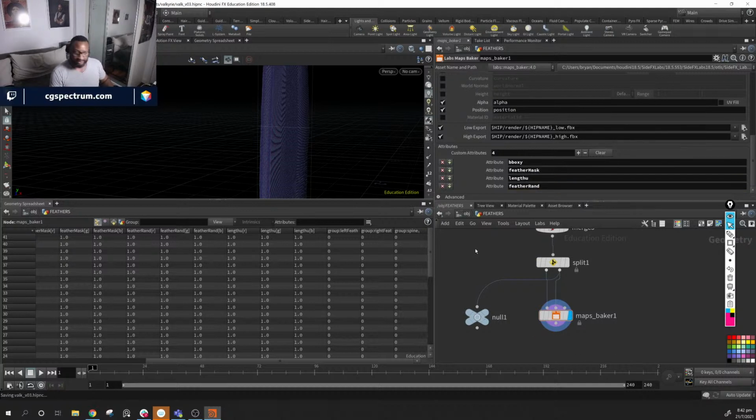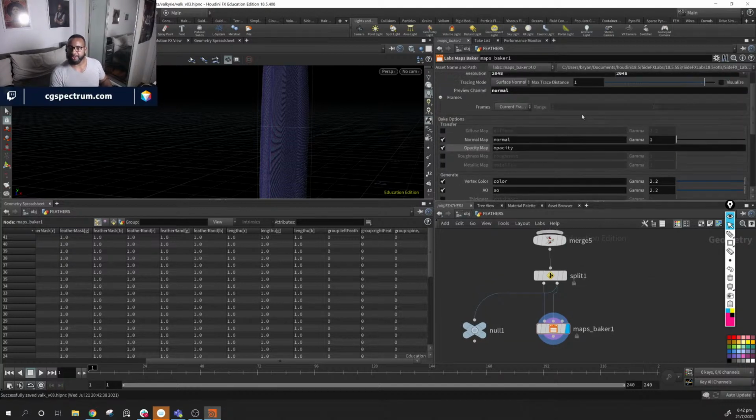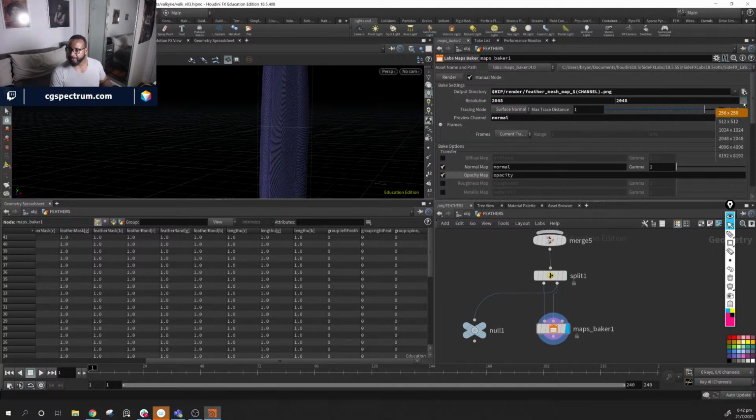Okay, so let's save this. And actually, you know what? I'm gonna bake these out at a bonkers resolution, like 4K, because I'm not actually going to use these maps directly. These maps are going to be used to generate my other maps. My normal map I might use directly, but I'm probably going to edit its intensity.